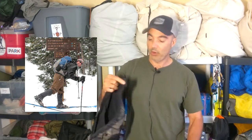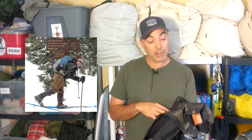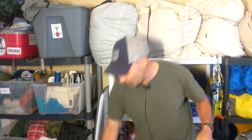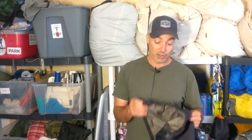But I've used some form of these gaiters 20 years now. This is my latest pair. They last a long time. Don't know what magic material they make them out of, other than the Gore-Tex Lemonade, but they actually work. They're breathable, probably because on the legs I find you don't pump out quite as much heat, especially in the shin area, versus your torso. But in any case, they actually do keep out the snow.